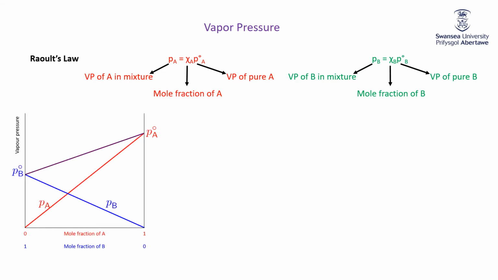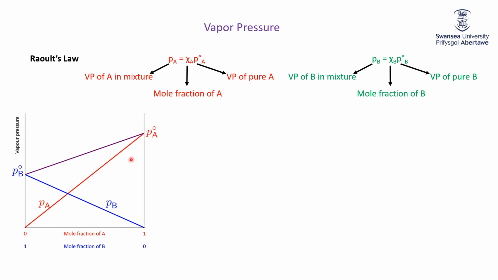When you have pure B, so mole fraction B is 1, that's the pressure of B. Here's where you have mole fraction of A is 1, in other words pure A. Then you can see, according to Raoult's law, B should decrease nice and linearly with the mole fraction. A should increase nice and linearly with the mole fraction. You go from pure B to pure A, and then the total is a nice straight line that way. Okay, so this is the ideal situation of Raoult's law, where both A and B are volatile.